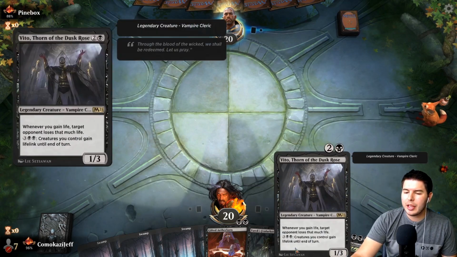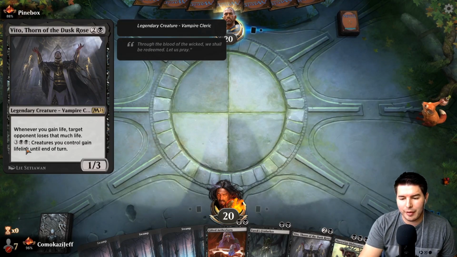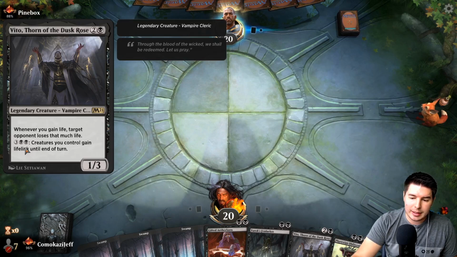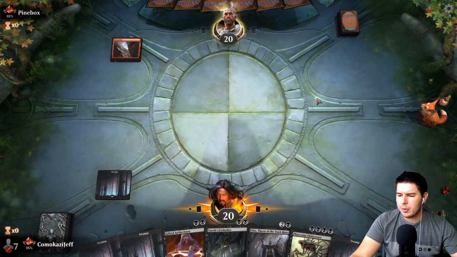I mean, technically, we can just use the ability here. If we get to the mana for Exquisite Blood, we can just pay 5 life, swing in with Veto. As long as it doesn't die on the board or we have other creatures, we can gain life and then win right there on turn 6. All right, play Swamp, pass the turn.